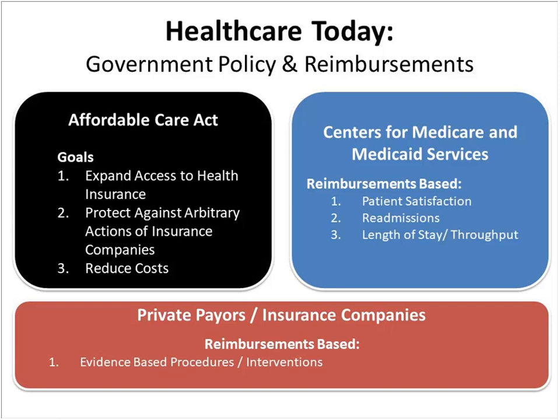And then the third factor in all this, when it comes to money, is that insurance companies or private payers are also really sticking to not just trusting what doctors or nurses want to see happen when it comes to care, but looking at what the evidence says about how effective that care is before they're even willing to reimburse for it. So all of these things, whether reimbursement or readmissions, evidence is becoming key to every decision. It can't be like it was before, where we made decisions just because we felt it was the best thing. It can still be the best thing, but now we have to back it up with evidence.